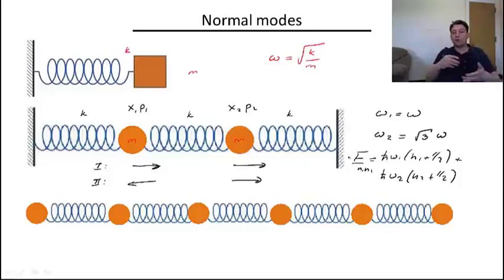Which sort of describe the generalization of this in-phase and out-of-phase motions to quantum physics. And in general, whenever we have a classical system with some normal modes, there is a corresponding quantum system with the spectrum associated with these normal modes.